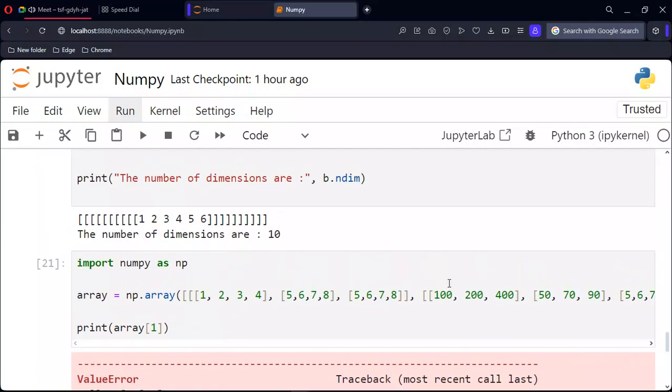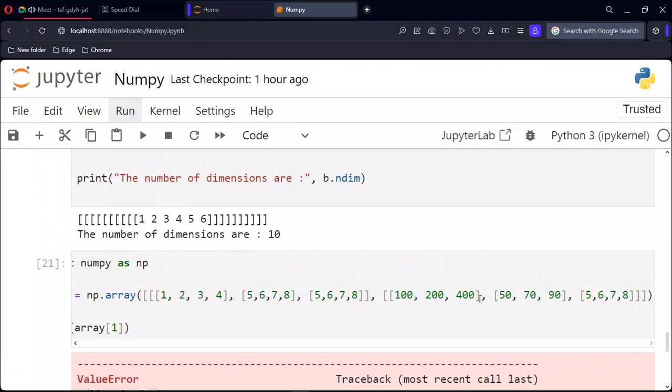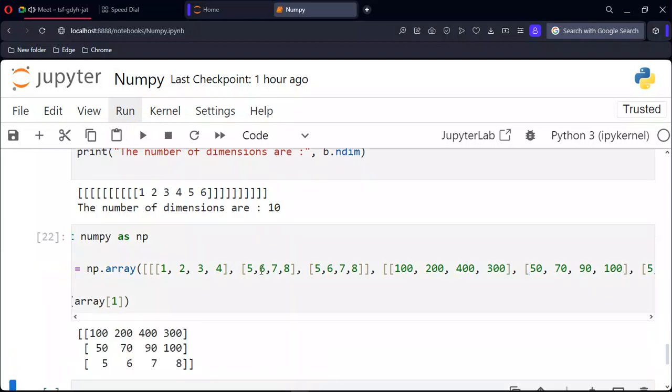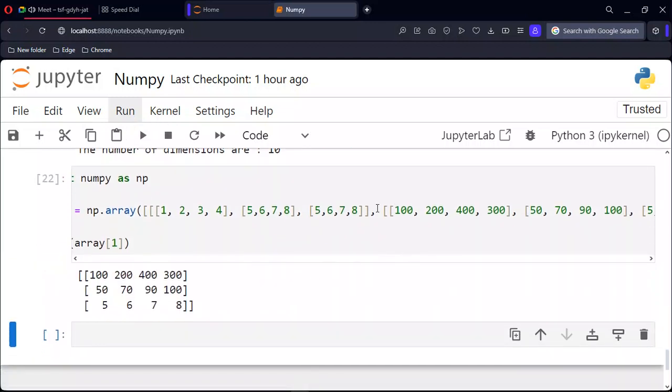Oh, by the way, the other thing is that it should have the same number of elements. That's the other thing that I should note, and that's the bad thing or the good thing with NumPy. So let me use 300. Now here I'll add in 100. So you can see now it is returning the second one.